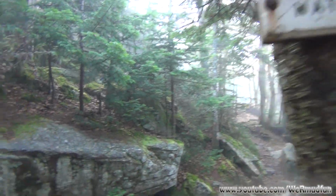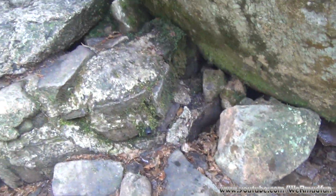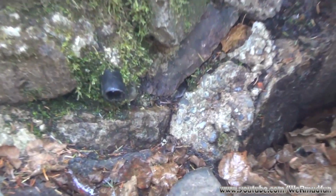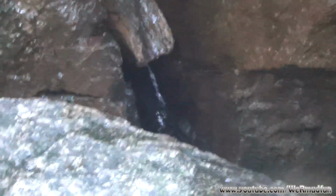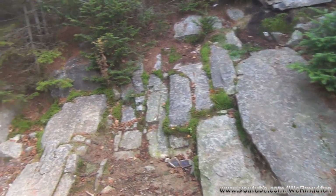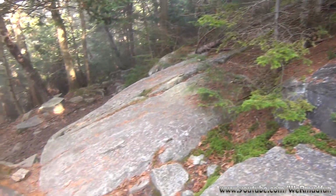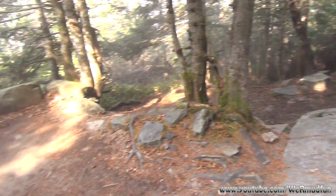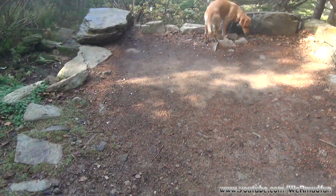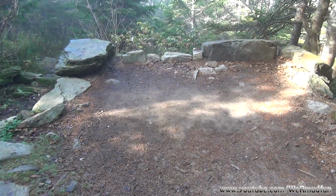And then this is where the water supply is. There's the water right there. Looks like there's 2 lines coming out. That one's dripping nothing. So, it's pouring down inside here. So, your water supply. If you continue walking past the water supply, you come to this area. I don't know if this is a site or not, but as I pan around, you could actually get a small tent in here, or even a reasonable sized tent. Alright, so that shows you this. Let's head on up to the Franconia Ridge Trail.